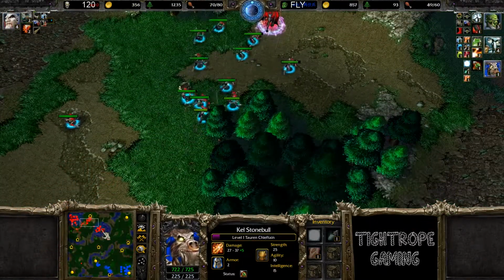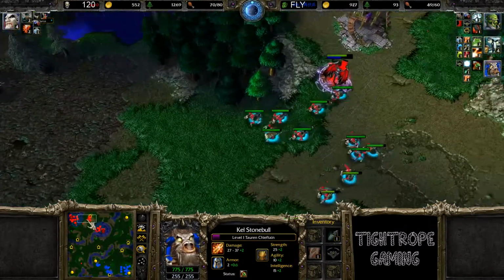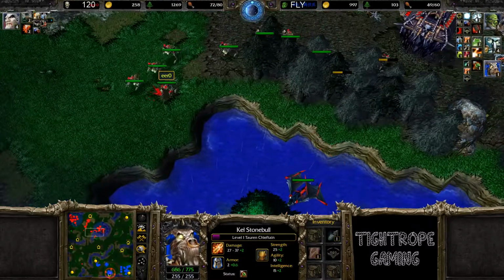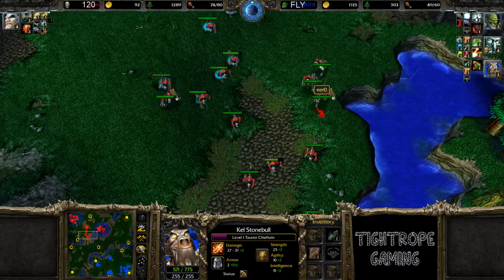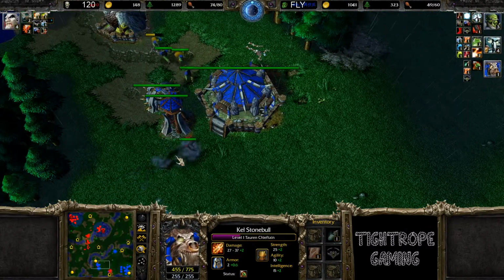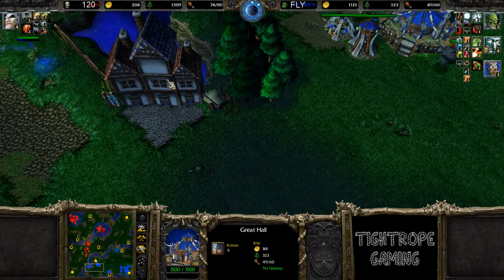A town is under siege. How many Garks has he got? Man, he's got so many ghouls! Looks like he's got around 12 here. Then maybe another 12 over here. Sending in most of them. He's got almost an 80 food army worth of ghouls. This is craziness. And now he's pushing.